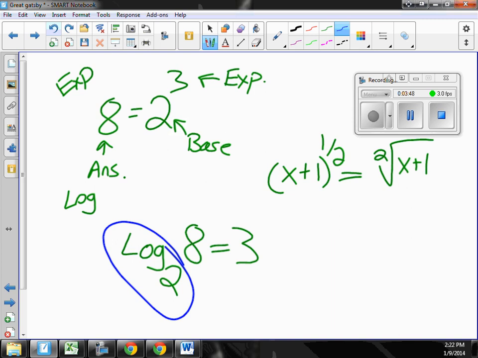The square root is asking what number times itself twice is the given value. A cube root is asking for a set of 3. A fourth root is asking for a set of 4. The same thing is going on with the logs. Log base 3 is different from log base 2. So this says log base 2 of 8 means 2 to what power equals 8? 3. So that's how logarithms work. Instead of looking for the answer, you're looking for the exponent.